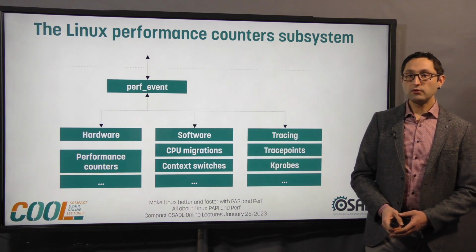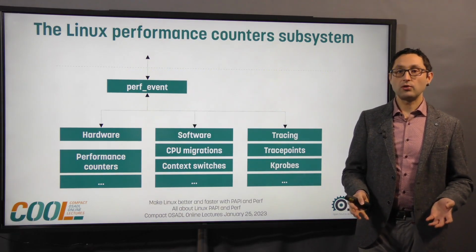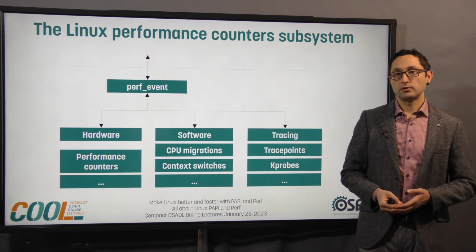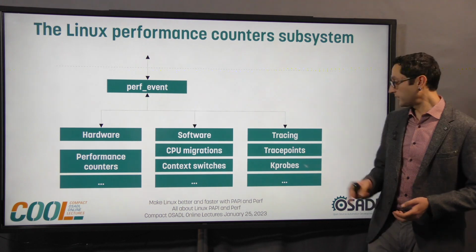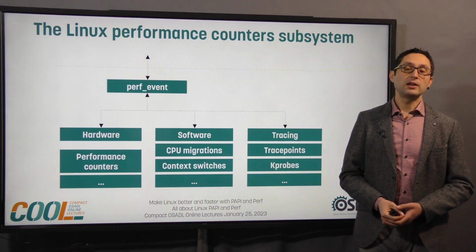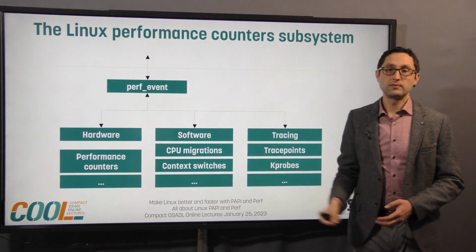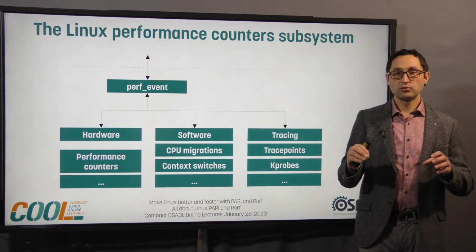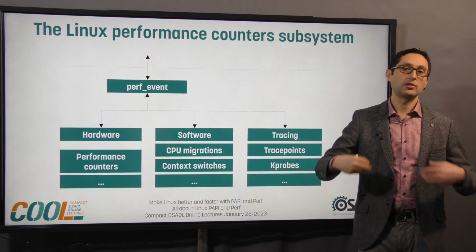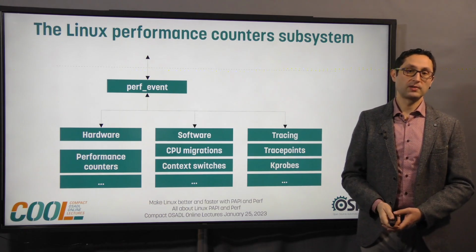It can also give you access to the Linux tracing infrastructure. So you could use all trace points that are distributed all over the system, and it can also give you access to kprobes and uprobes. That also means that you can have access to dynamic events all over the kernel with one single interface. So you do not have to collect this data with separate tools. You have one umbrella tool that can aggregate and report everything for you.